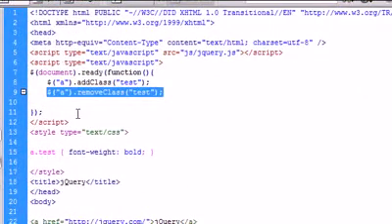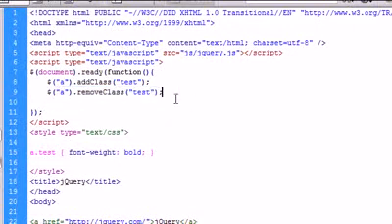The next thing I want to show you guys in this tutorial is in jQuery there's a lot of different effects that are very easily added to the document object model using jQuery.